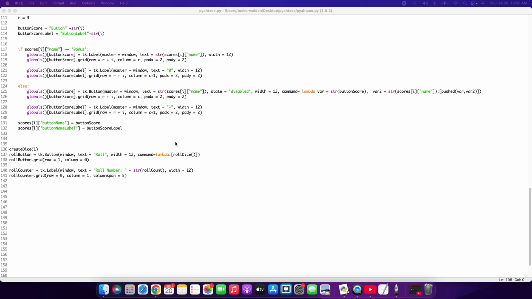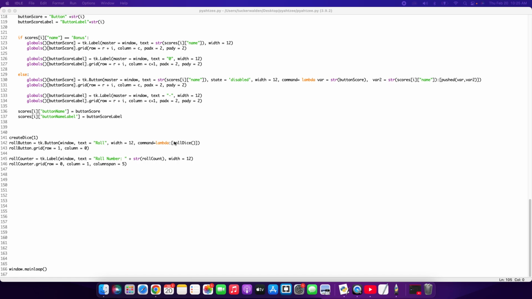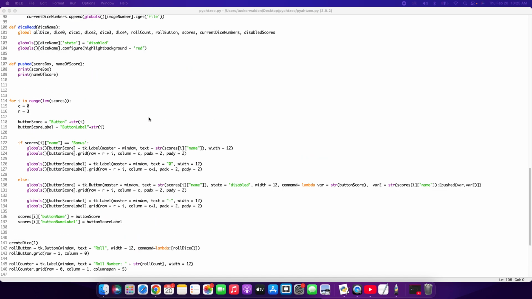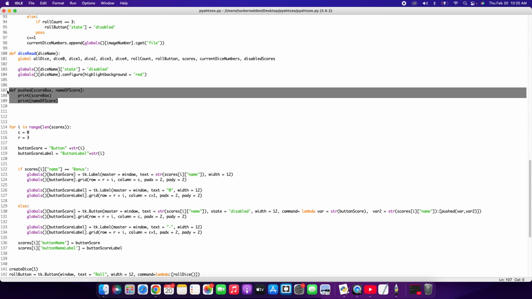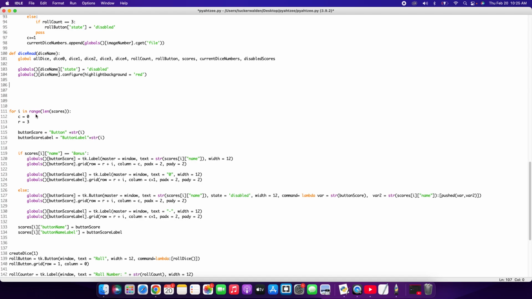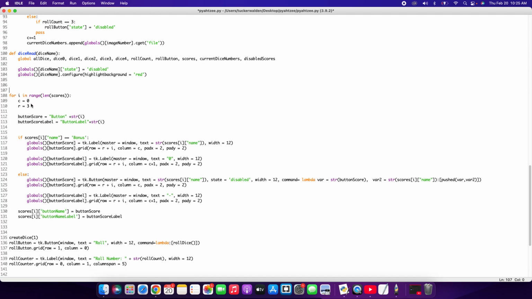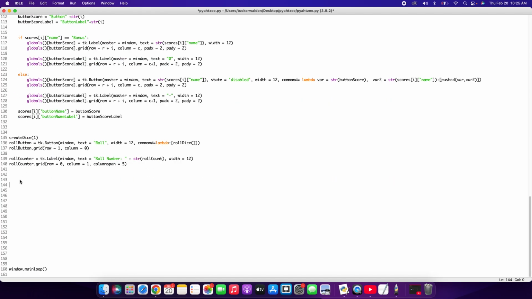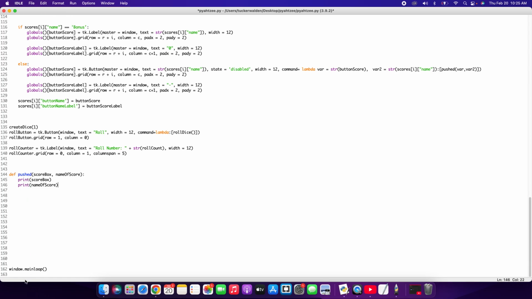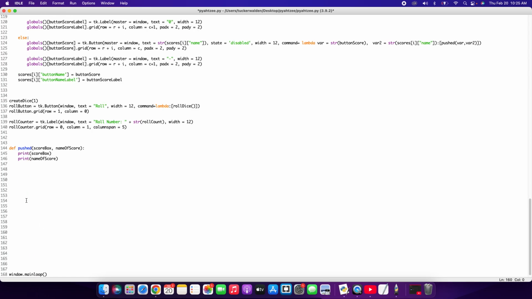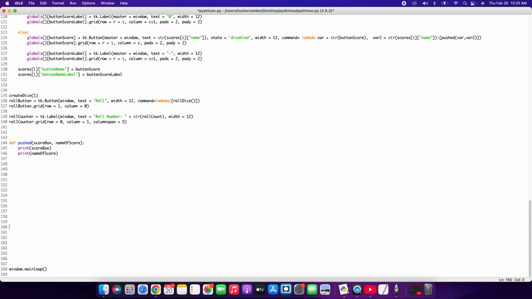So this is going to be not super lengthy, but it's going to be a lot of information. Basically what I want to do is we have that def pushed, that function. I'm just going to rip that out since this is going to be a long function. I'm just going to paste it at the bottom, still above that window main loop, so we have some room to work with and you're not getting all this stuff in the way.